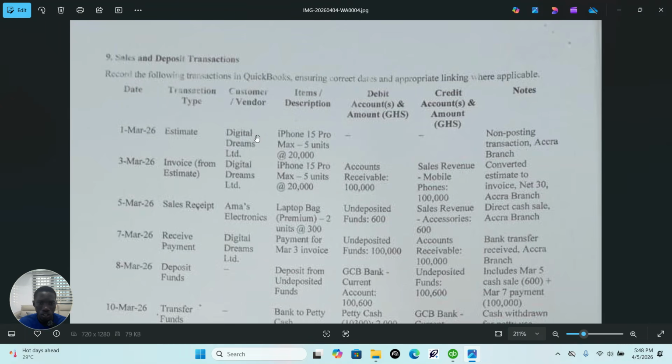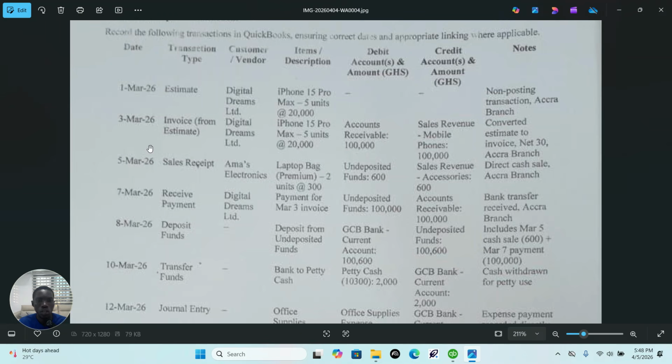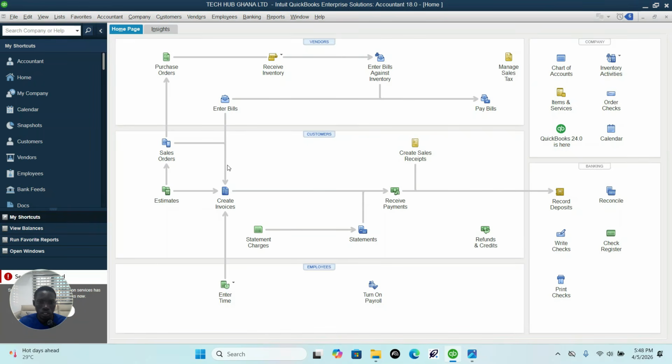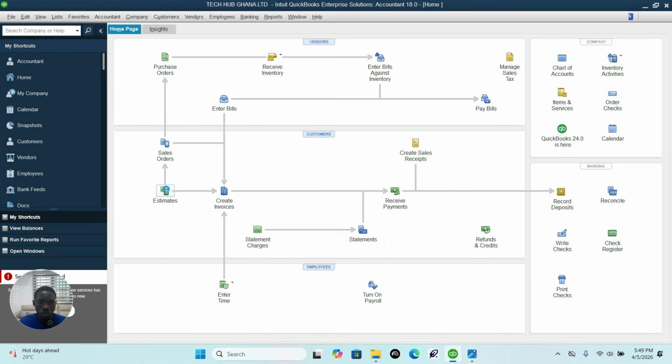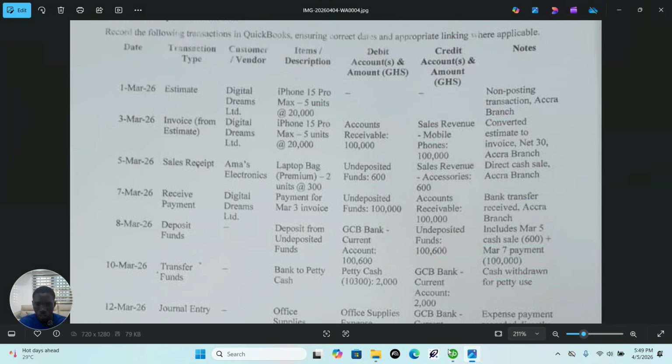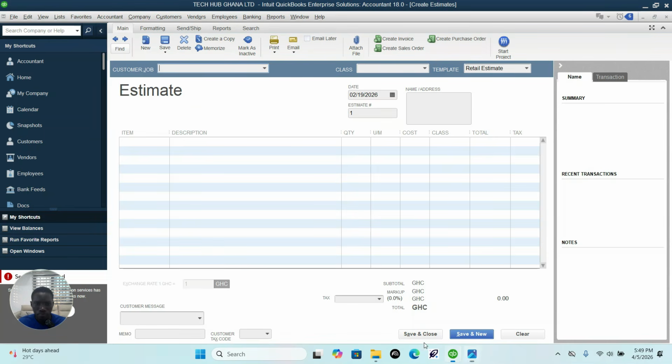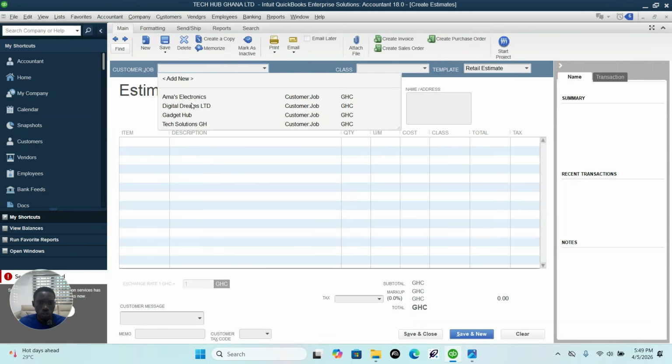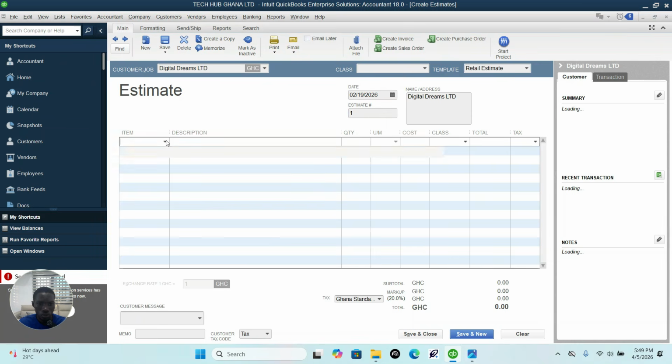Okay, so these are our sales and deposits. Now we need to make an estimate. First match. Estimate. So the estimate is to Digital Dreams, 15 Pro Max.